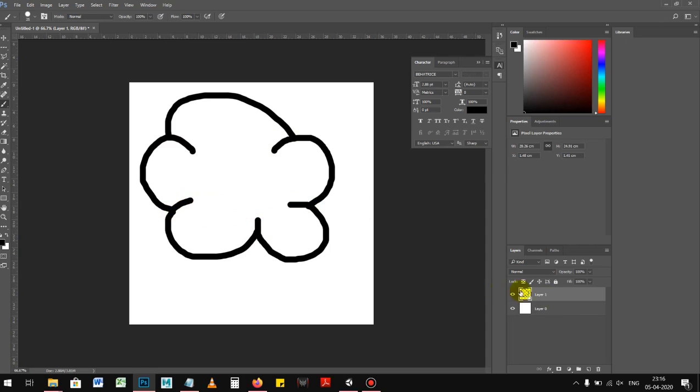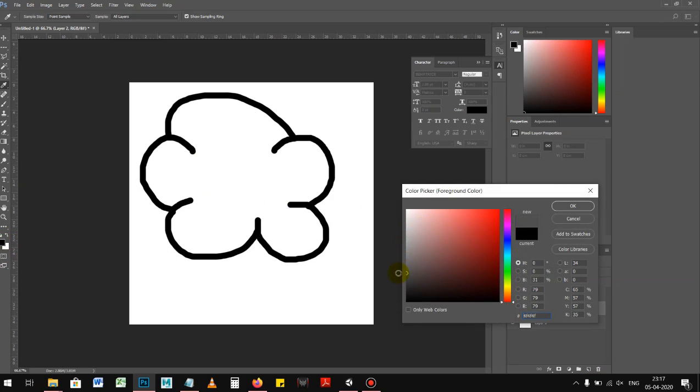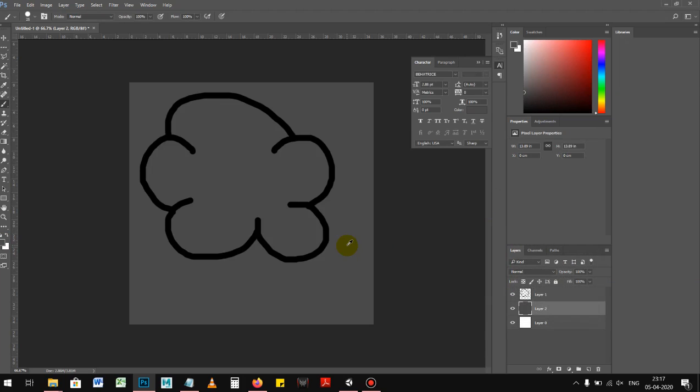We'll add background here. So I'll take one more layer, and the layer will go just below that. And I want to fill the color in the background. Can I fill the color here? Some dark color, something like this. I do not want anything here, so I'll just delete the color. So select this layer, so it's easy to delete the color. Go to the eraser and erase the color from here. Control Shift I for selection, and then erase the color.